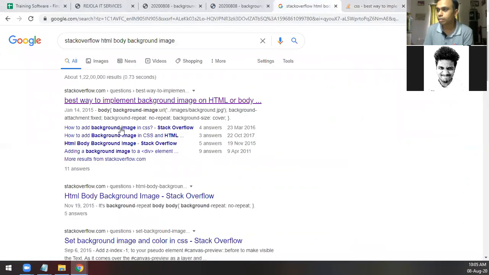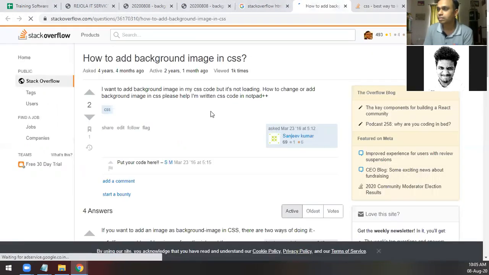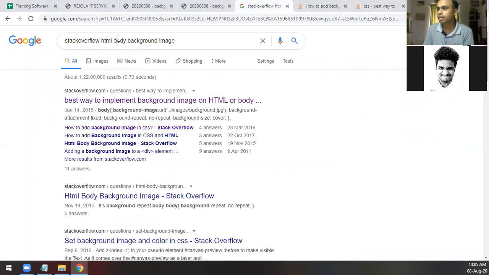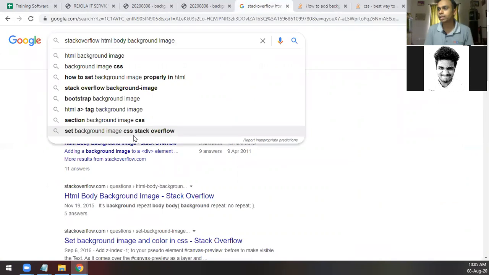Okay, how to add background? How to add background?